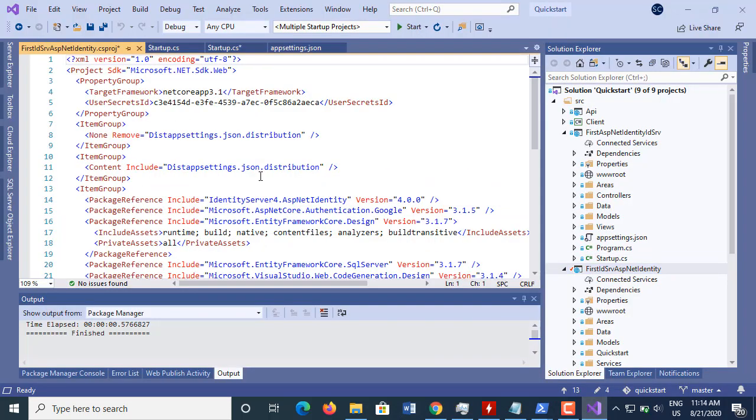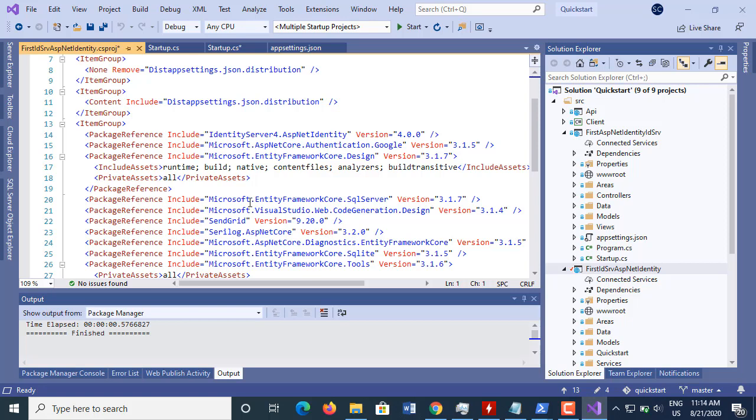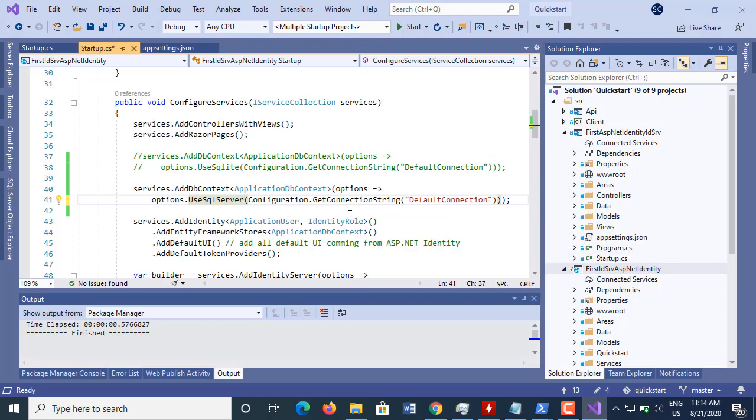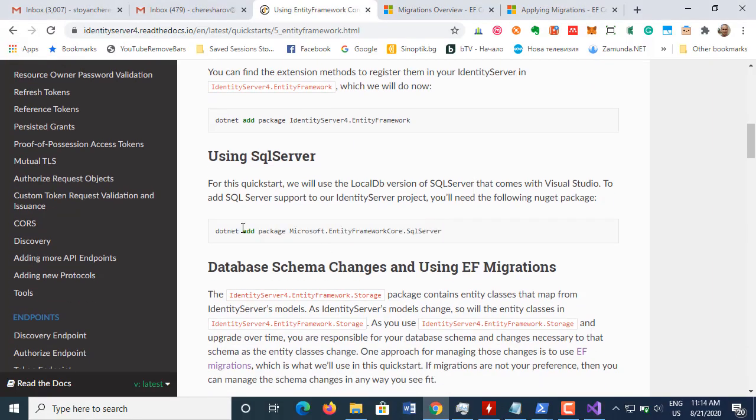So let me open the C# proj file and take a look. Identity, Microsoft Entity Framework Core SQL Server. So I have it. I don't have to add this package to the project. I have it already, so I can use it. That's all we have to make sure.